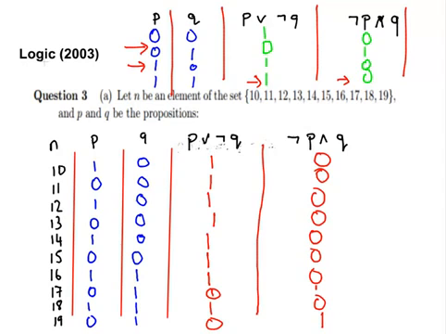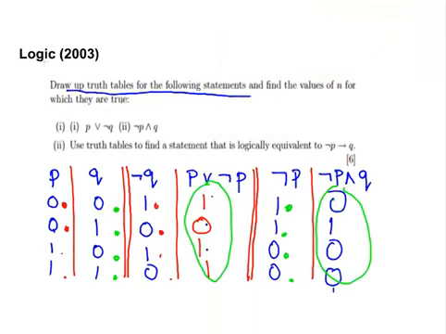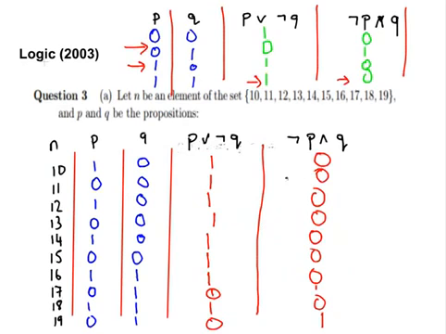And find the values of n for which the following are true. Well, with this side here, we have a 1 here and a 1 here. That's not too obvious that that's a 1. Anyway, that is 17 and 19. And the rest on the other side for P or not Q, it's everything except 17 or 19.